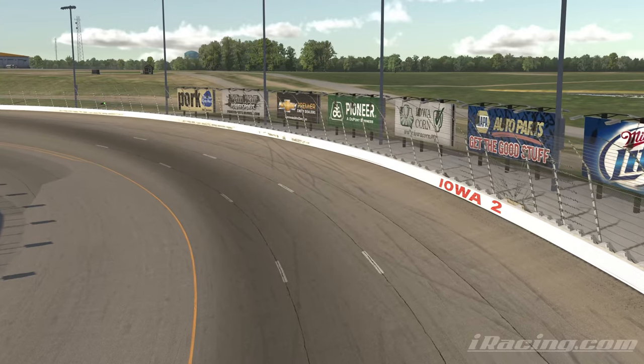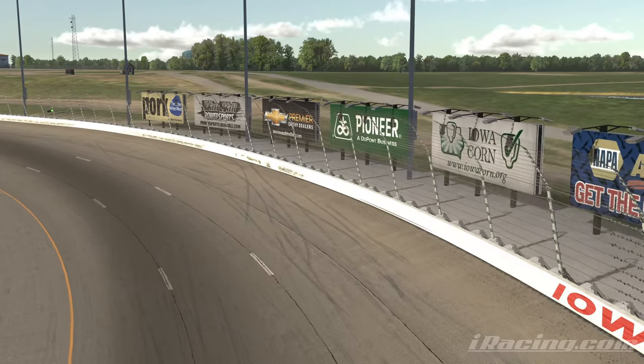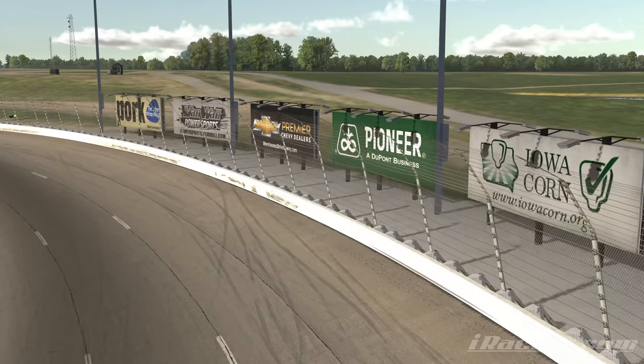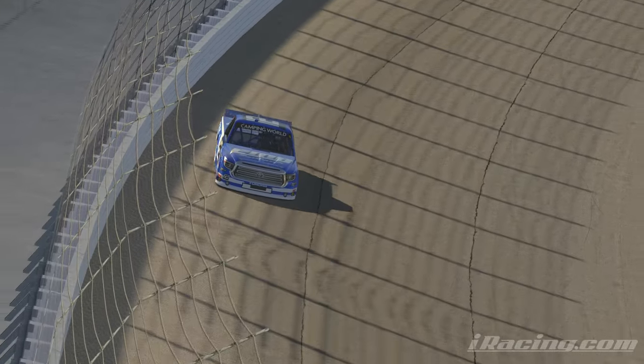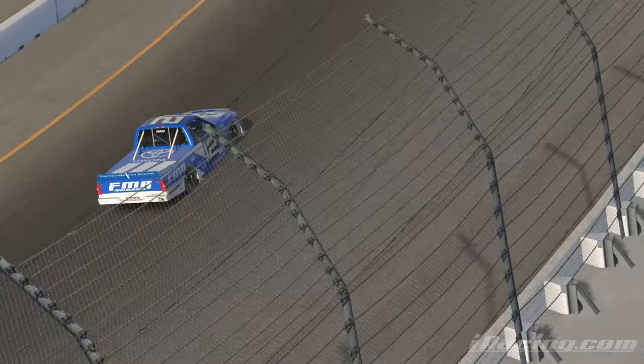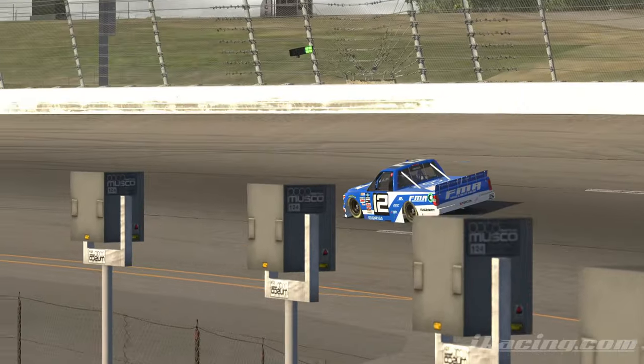And any track that actually requires skill, I'll continue to do these up until the start of the NASCAR season. And then anything goes. I might do more, might not. All depends if anybody wants it. So anyways, let's just get to the lap.